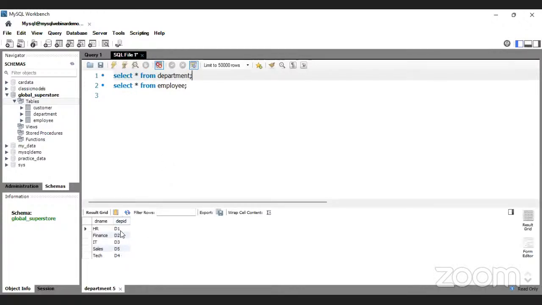So what is going to return? So we are trying to apply a right join. Right join means it has to return all the records from the right table and matching records from the left table. So what is it going to return now?